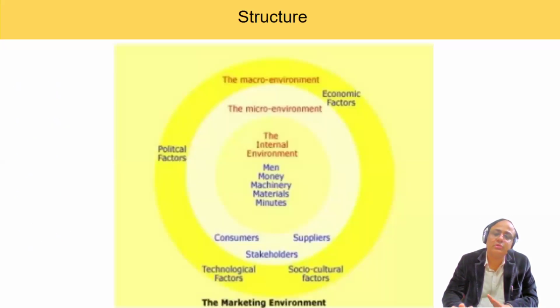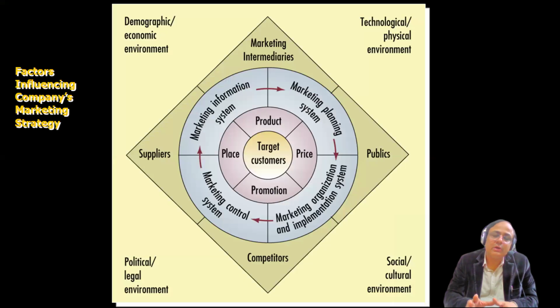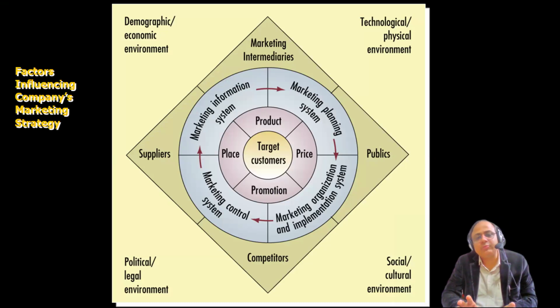So the structure of the marketing process includes the resources within the internal environment, followed by the micro and the macro environment components. The environment chapter would come in unit 2, and at that point of time we'll talk about it. But as of now, our focus is on the marketing process only, right? So, this is the marketing process. It's a very good diagram that covers the micro and macro environment, the target, the different departmental mix, software of marketing, hardware of marketing, everything followed by the implementation and the control activity. So that's a very good diagram on how to finalize the marketing process.